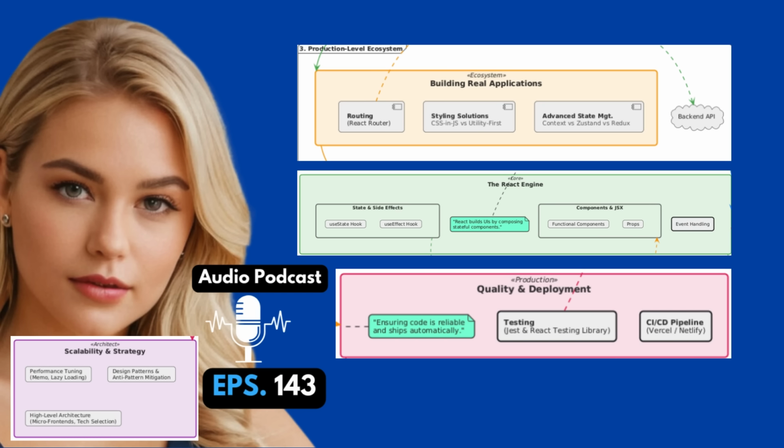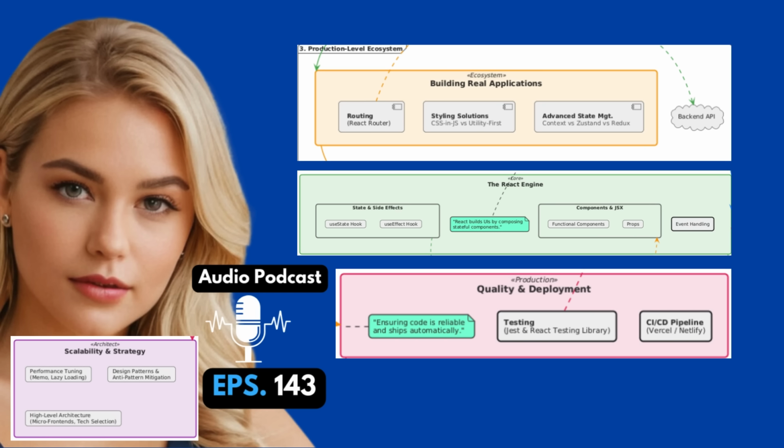It's relatively simple to use and requires no external libraries, which is nice. However, its major drawback, especially concerning performance, is that any component consuming a specific context will re-render whenever any part of that context value changes, even if the specific piece of data that component cares about hasn't actually changed. So, context is generally best suited for low-frequency global data. Think things like the current theme, light-dark mode, or maybe the user's authentication status, stuff that doesn't change very often.